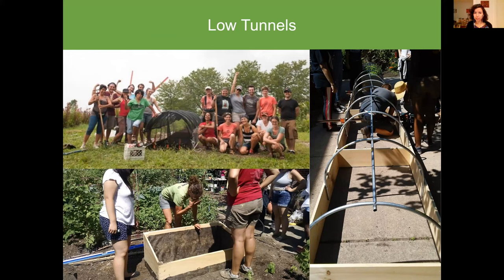So maybe a show of hands if you use row covers. And I'm sorry, I can't actually see you. So hoping everyone else can see these hands. So row covers is the same concept, except they use a light fabric to protect the plants. And this fabric is actually made of plastic also.